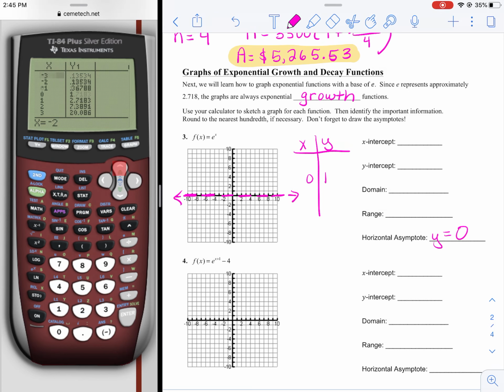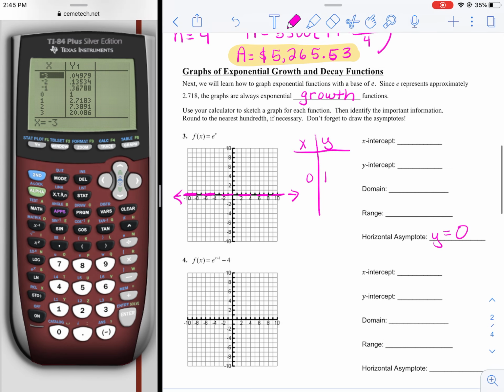I'm going to pick a couple of points. Now, they're not going to be all nice points. I see I have a point at 0, 1. And then I see, let's say, -1, 0.4. And then on the right side, I see 2, 7.4. So just like 3 points where you can get a sense of what's going on in the graph. So we have a point at 0, 1, and then -1, 0.4, that just means that it's getting really close to that x-axis on the left side. And then the 2, 7.4 models that growth.